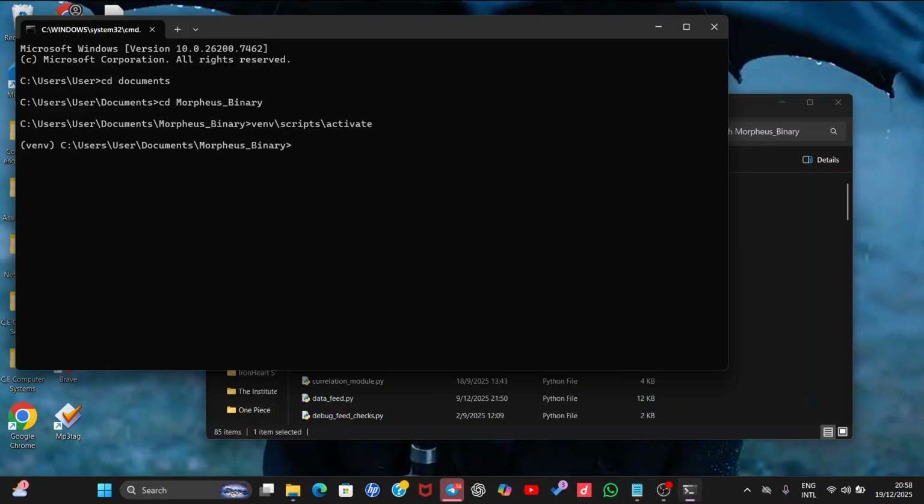Okay, now in VENV, type py Morpheus, and type Morpheus alpha clean.